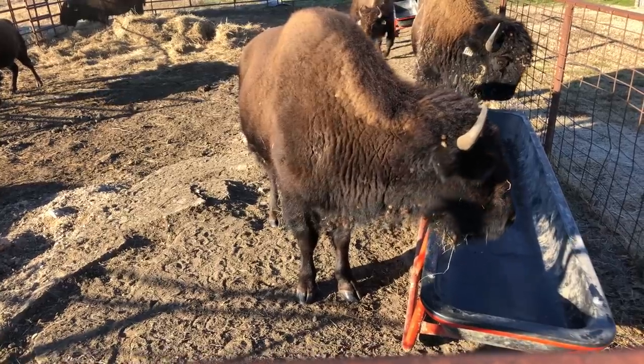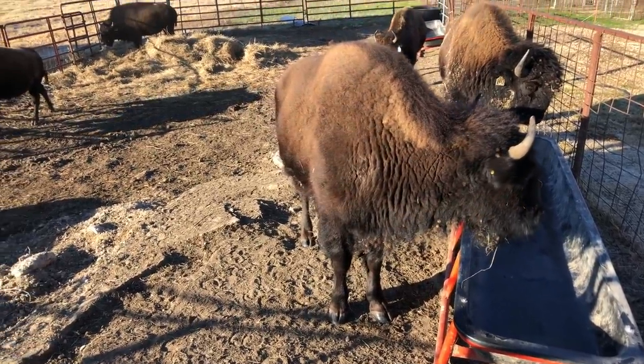This is part of the process, learning about these animals. You just can't just let these animals go, and people don't understand that. You think you just let these bison go and they'll take care of themselves. Well, they do take care of themselves, but like I've told you several times, we're not on thousands of acres, and even on the big ranches and the big private places that have bison, they still have to work them. They still have to vaccinate them once or twice a year so that these animals can thrive.